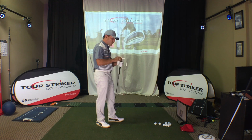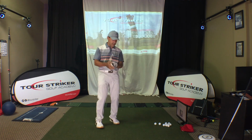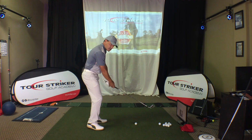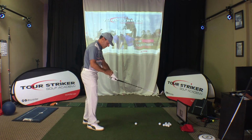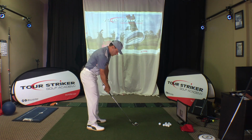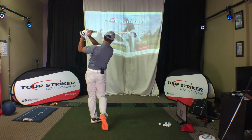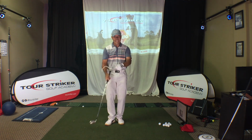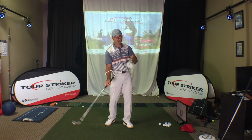So remember, from the normal position, when you put it in here and you match it up with the face, in the downswing, you're going to want to have that sense that you can rotate the educator a little bit clockwise within the tube. So it's vertical at this moment. We're going to hit a little shot here with the Tour Striker and the Tour Striker Educator. A nice little strike. Then we look at that, we've tweaked that a little bit, and that's that nice sense of the club head laying down just a little bit as we pivot and strike a shot.